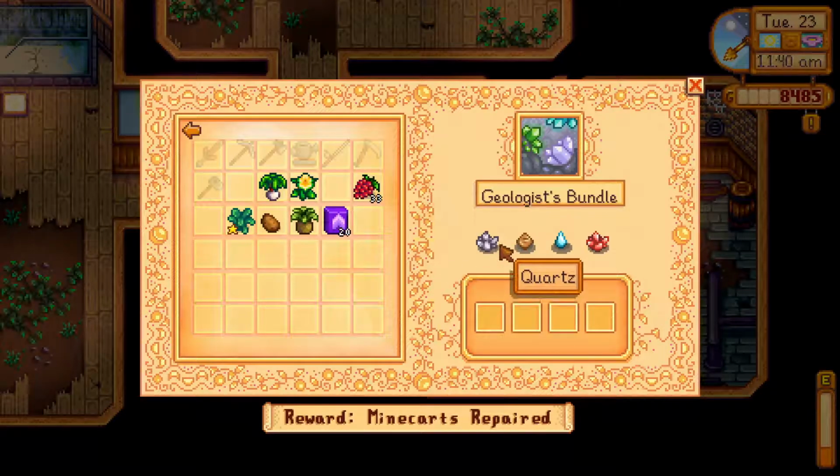And then there is the geologist bundle. So we require quartz, earth crystal, frozen tear, fire quartz. These are fairly easy items to obtain. So we have quartz, we have earth crystal. We did drop off the last frozen tear at the museum, and we have, I think, 1 fire quartz, but also I dropped it off at the museum.